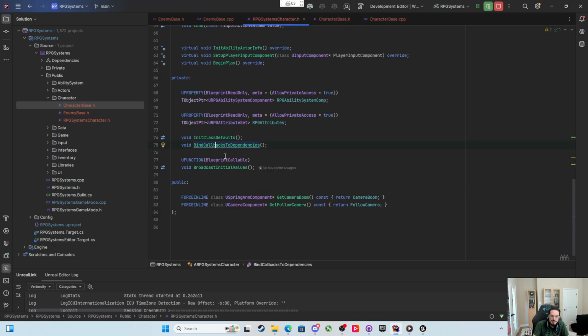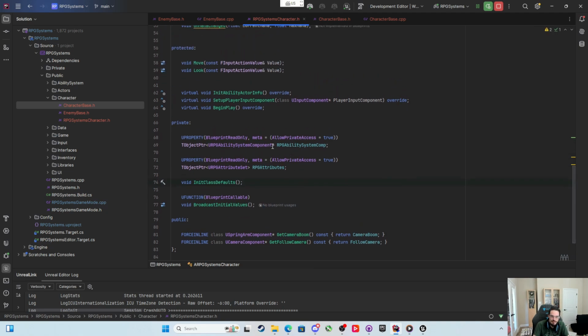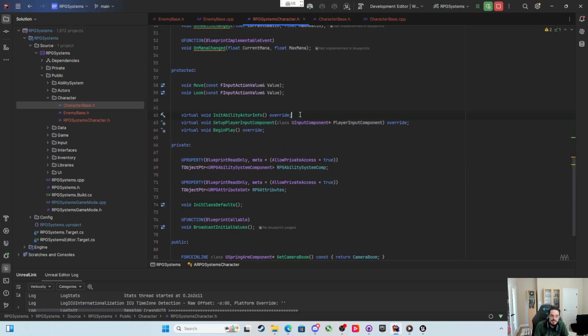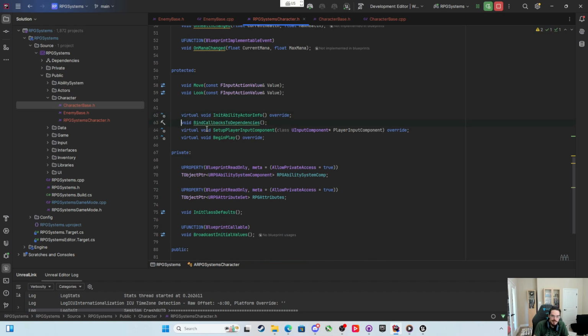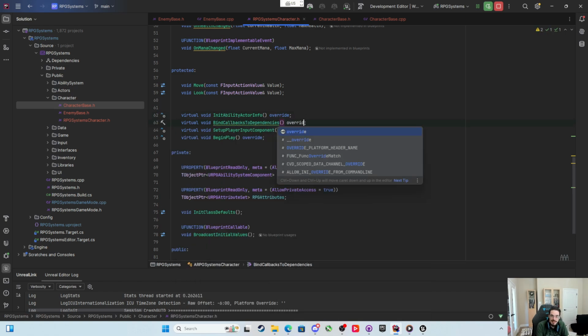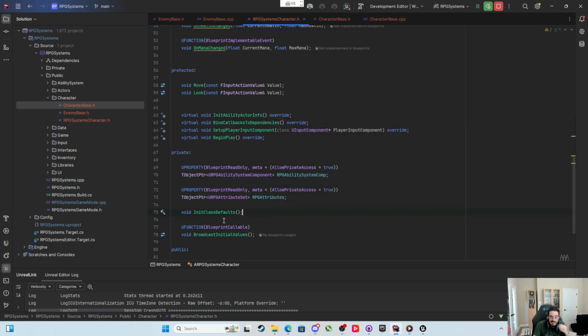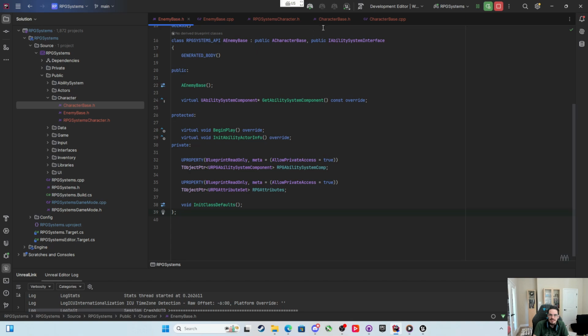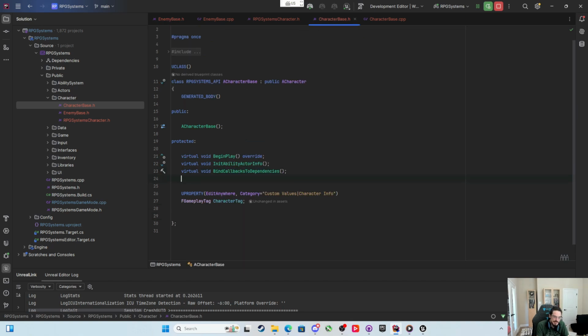And then back in the player, I need to take this out of the private section now, and I can come up in here and mark it as a virtual void and override. And now that I actually see this, I have init class defaults as well, don't I? So let's also make this a virtual void init class defaults.